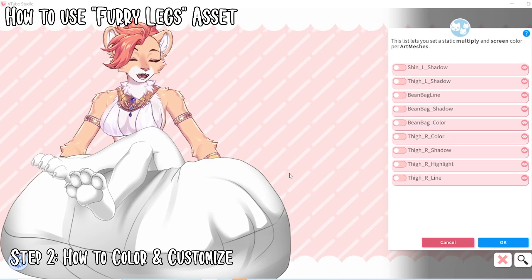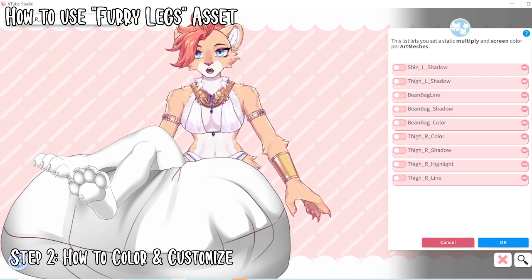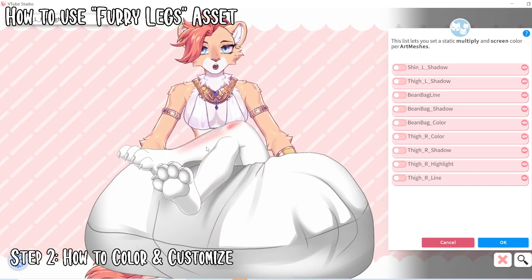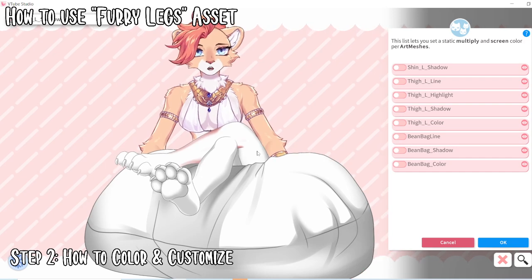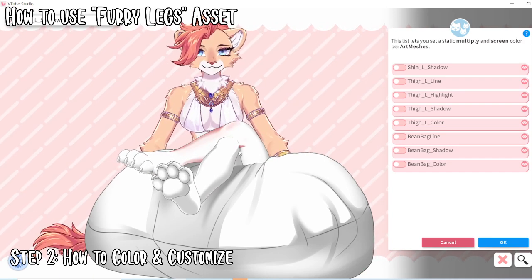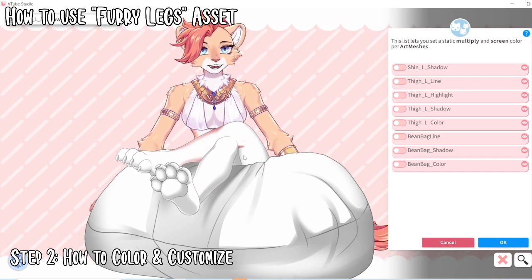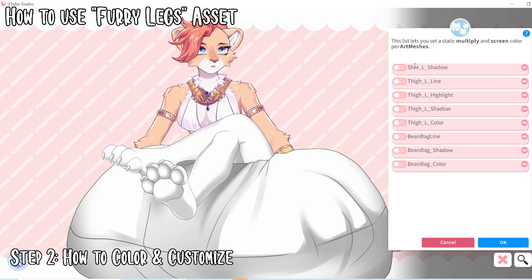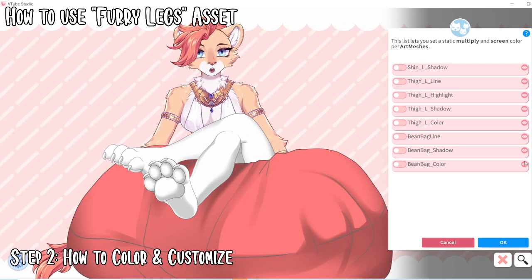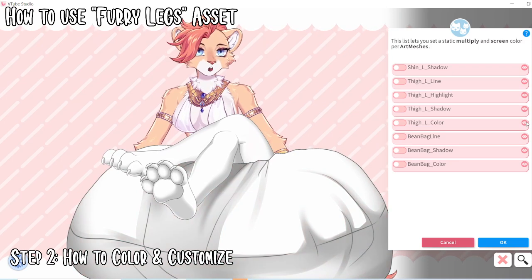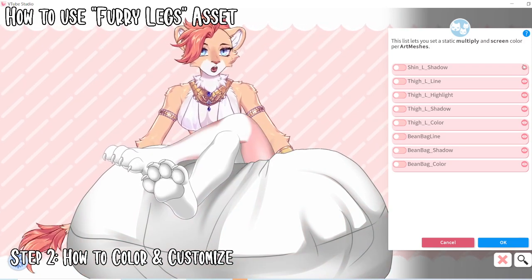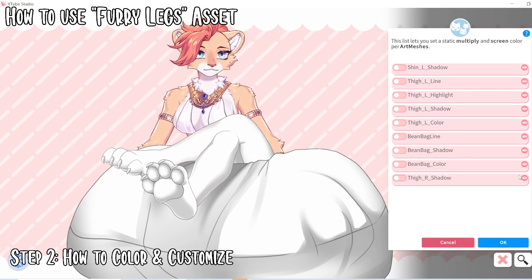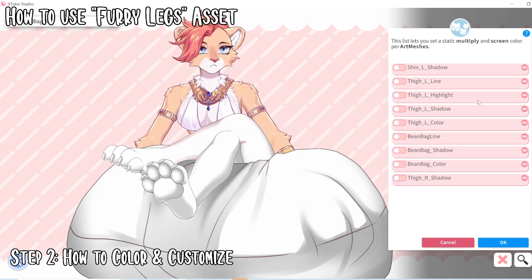So now that you kind of see that as a visual guide, let's go ahead and actually go into here. We can try to click on areas of the model, because I want to color the thigh. It's not super exact, so the software asks which one of these items you were clicking. Was it the bean bag? Was it the thigh? Was it the shin? So I'm going to click near the thigh, and this is thigh L.